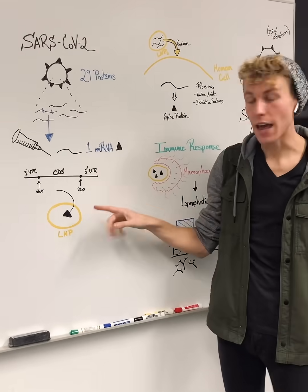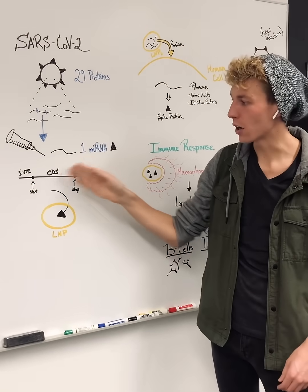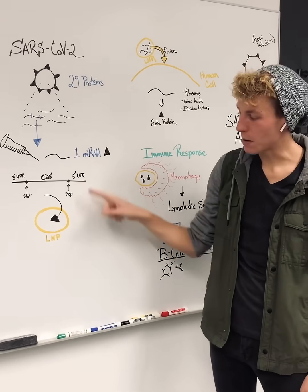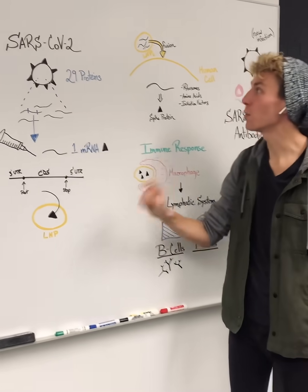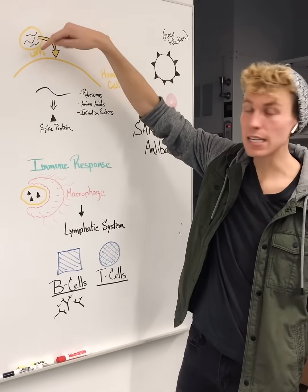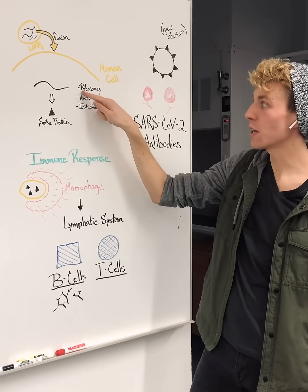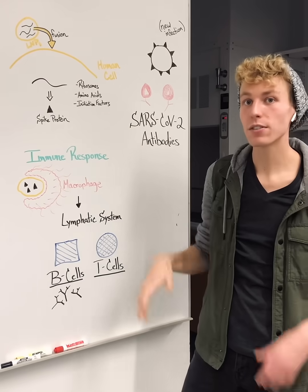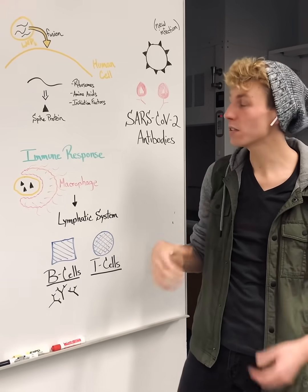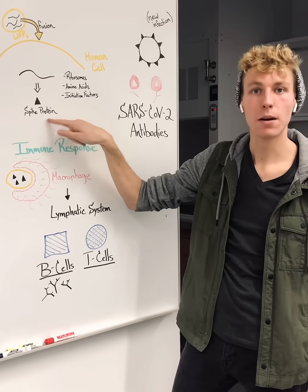Now, this mRNA is important as it's been structured to have a 3' and a 5' UTR, a coding region, and a place for the ribosome to start and stop. It's then been packaged into a lipid nanoparticle, which is critical for it to fuse with our human cells, thus allowing the vaccine, or mRNA, to now enter into our cells, thus recruiting the ribosomes and initiation factors, since this RNA looks just like endogenous RNA that we would make ourselves. It will then use amino acids that we've consumed to build the spike protein.